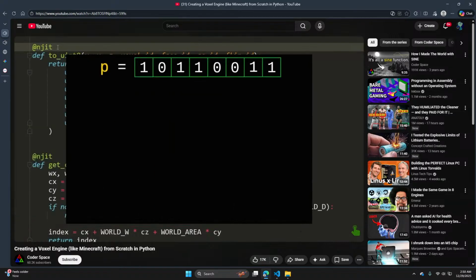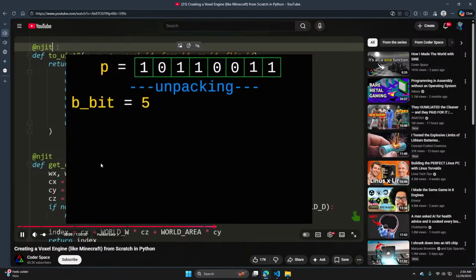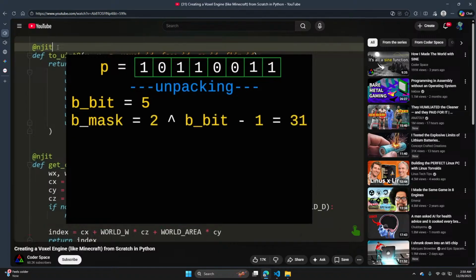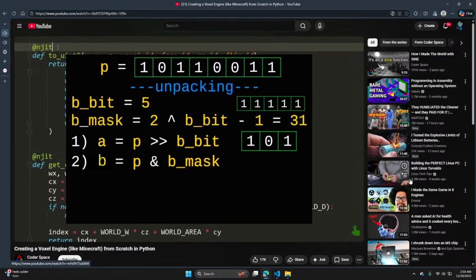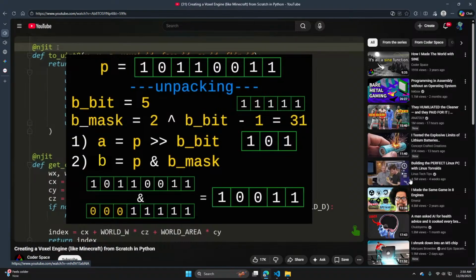So let's say we pass this packed number, and on the receiving side it needs to be unpacked. To do this, we must know the bit depth of the number B, according to which we will calculate the so-called mask. It will be just a number, all bits of which are equal to 1. And to get the number A, we simply do a bitwise shift to the right by the number of bits B. And using the operation of the logical conjunction of the packed number and the mask of the number B, we will get the number B itself. Thus, we can pack the numbers for the selected data type, and thus reduce the amount of memory used.